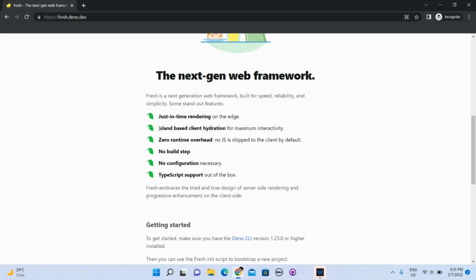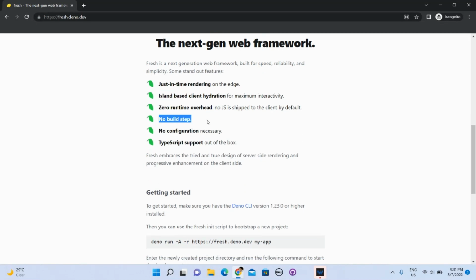It uses island-based client hydration for maximum interactivity, and basically it means it sends static HTML to the browser so that it is way faster. But if you really need to use JavaScript for interaction, it's stored in the island, and I'll show you what this island architecture is in a moment.